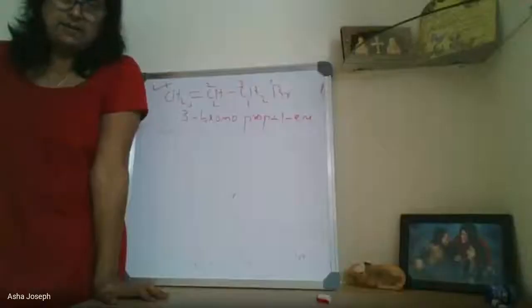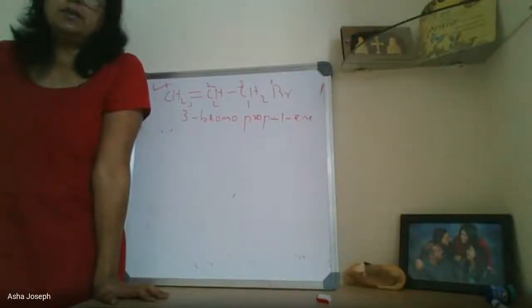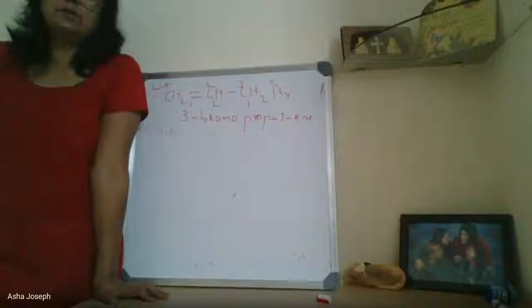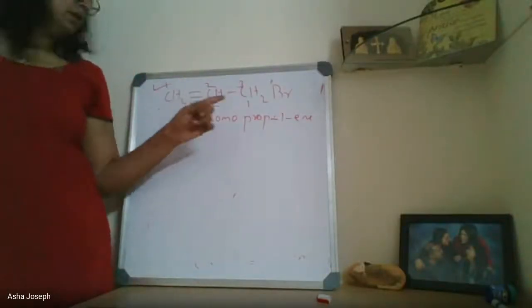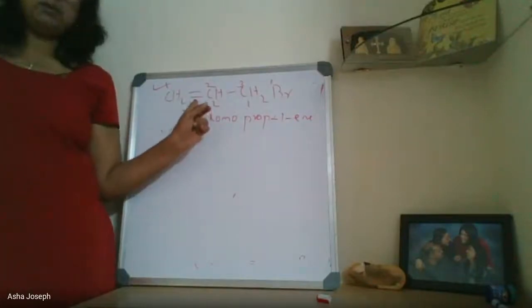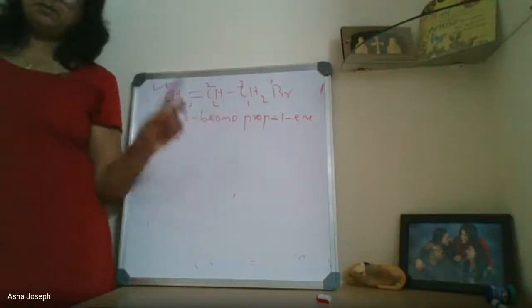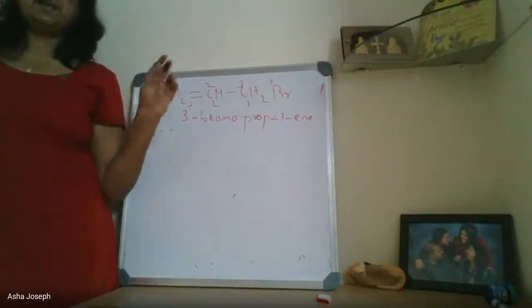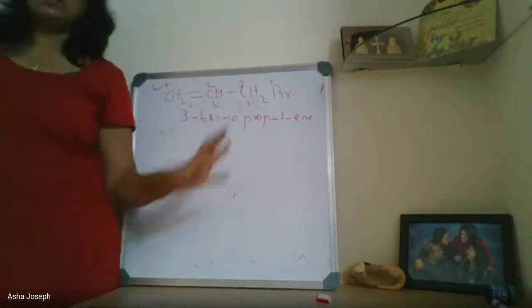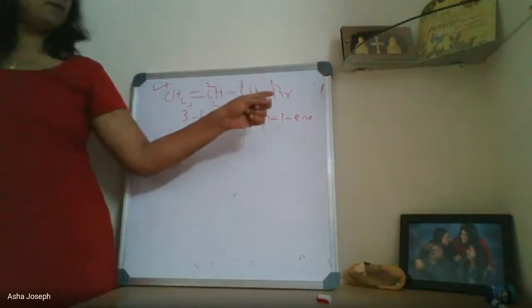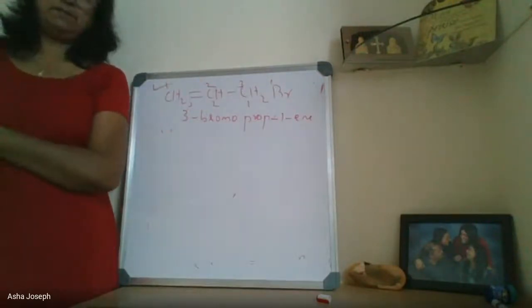According to the priority series that we learned last year, ma'am. Yes. When halogen and double bond come, the double bond gets priority, because last year we learned that series, in which halogens are taken as substituents. All right, ma'am. So all of you remember, when bromine and double bond come, the double bond gets priority. Suppose it is an alcohol, OH comes means OH only will get priority. This will happen only in the case of halogens.